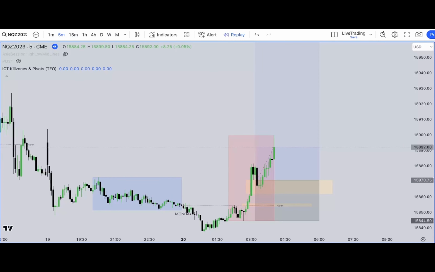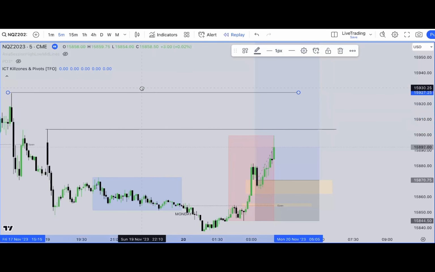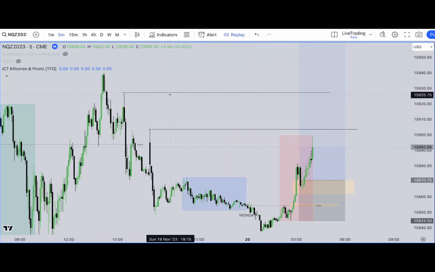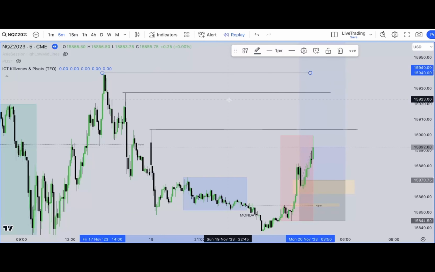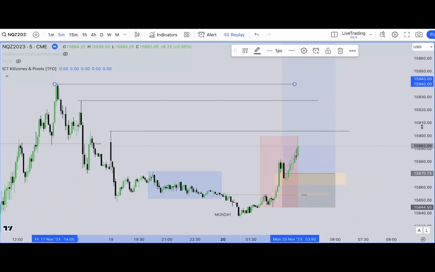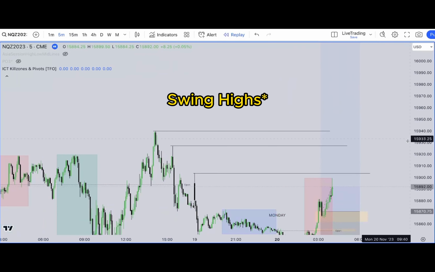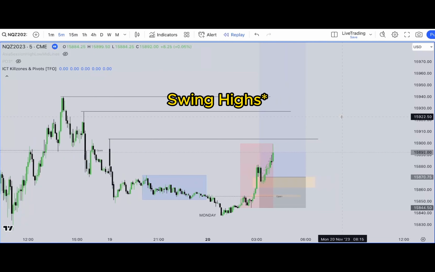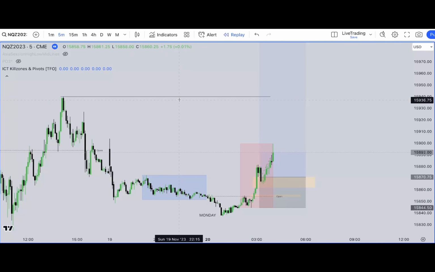You have a level right here you can target, or you can take this level here. But we have the higher time frame analysis. We are better than this. We can also target this one. But these are all obvious highs. And when price has an obvious higher time frame target, as we see here, and all these swing highs to target, this is all buy side liquidity. There's a really high probability that price wants to push through all these swing highs because there's buy side liquidity and reach the higher time frame target.